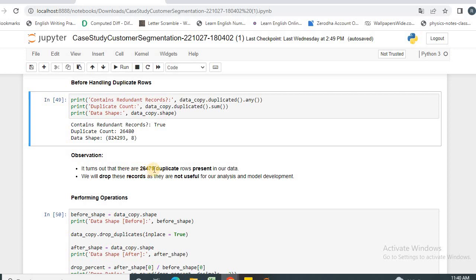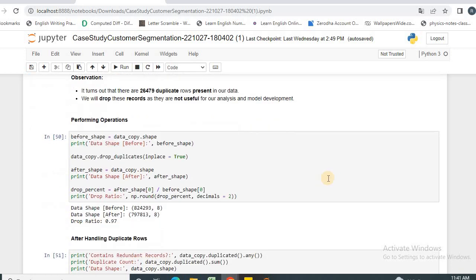It turns out that 26,479 duplicate rows are present in our data. We will drop these records as they are not useful for our analysis and model development.